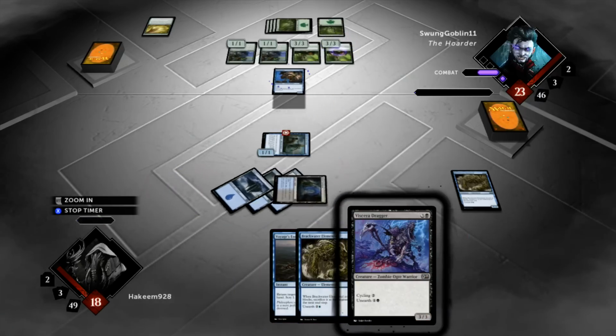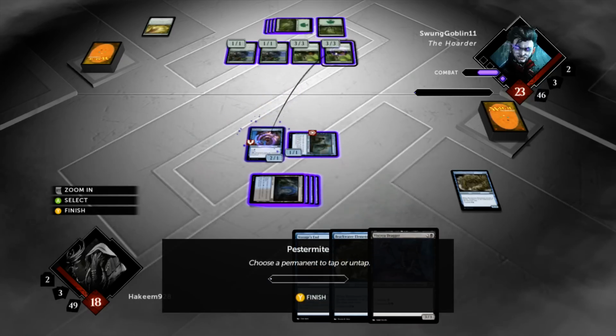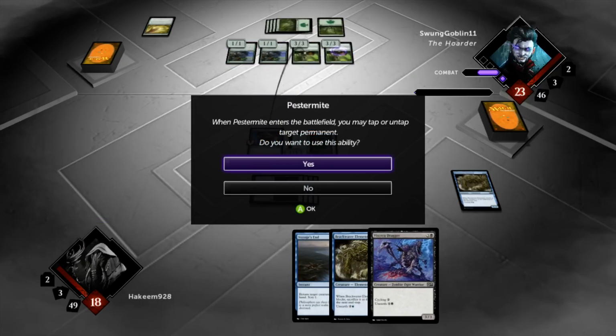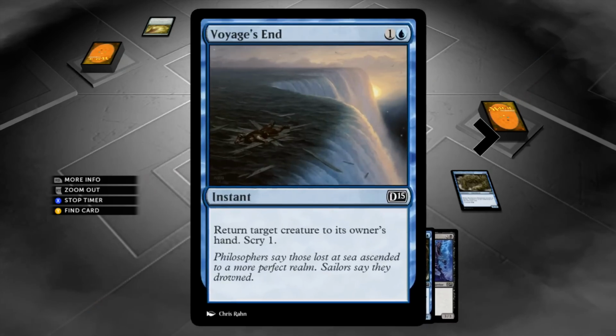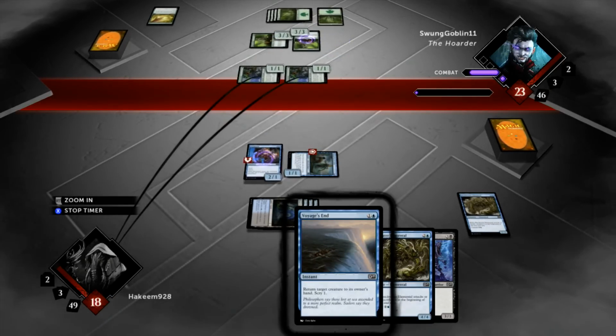Now he's going into combat. I'm going to flash in Pestermite and tap down his first Disciple, just to try and help the race out a little bit, but it's not looking all that great. Yes, I want to tap it. I can't really bounce those things because he'll just gain more life. So he's coming at me for 2. Man, he's after gaining 10 life.